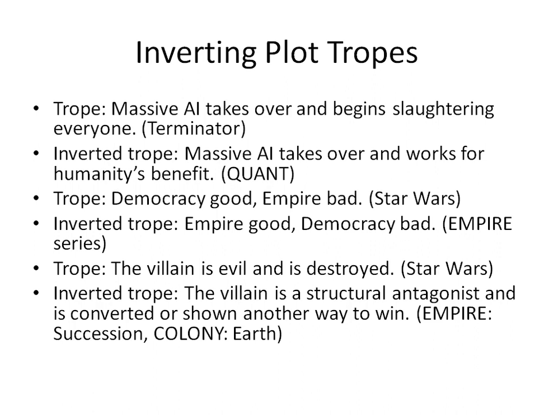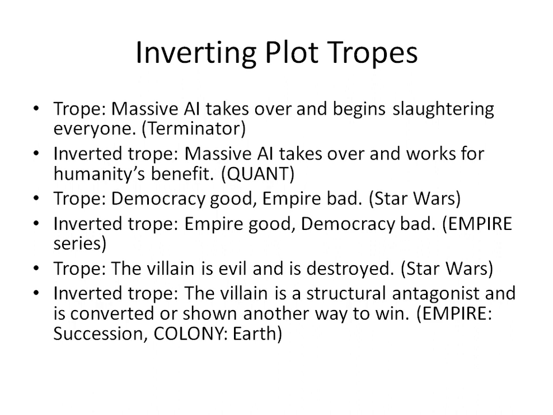Inverting plot tropes. So let's give some examples. The trope is a massive AI takes over and begins slaughtering everybody. That's Terminator, the Corbin Project. So how about inverting the trope? A massive AI takes over and works for humanity's benefit. I did that in Quan. The computer thought of humanity as its friends, its benefactors, its ancestors. It was its family. And so it's going to do everything it can to take care of its parents.